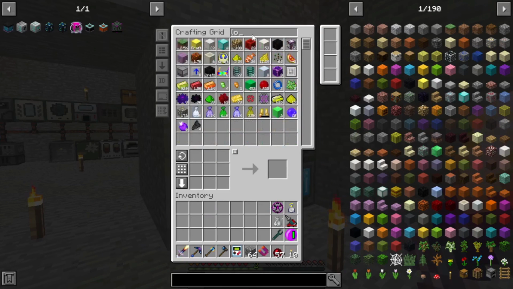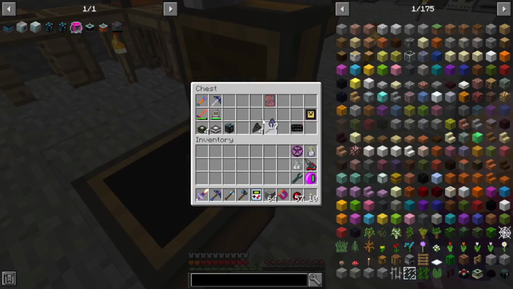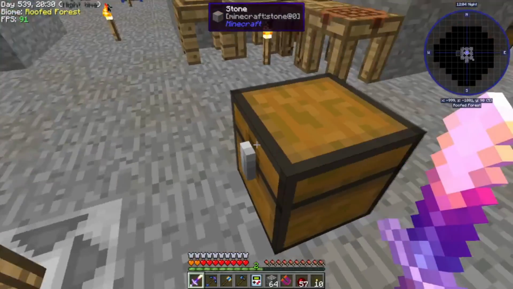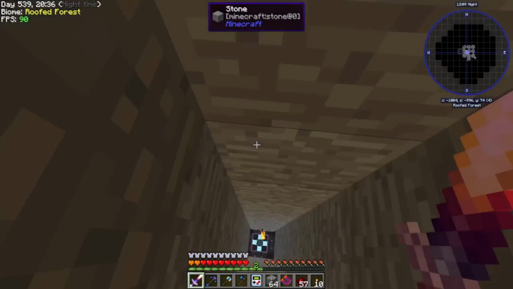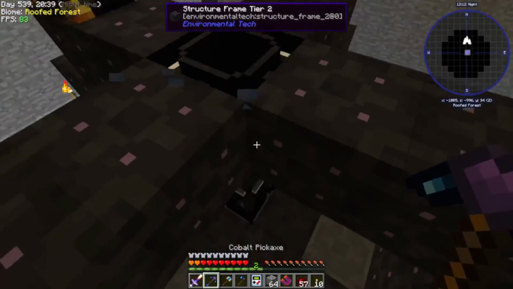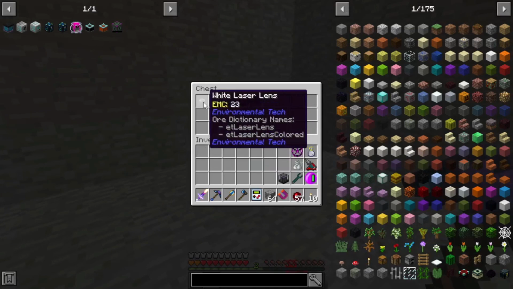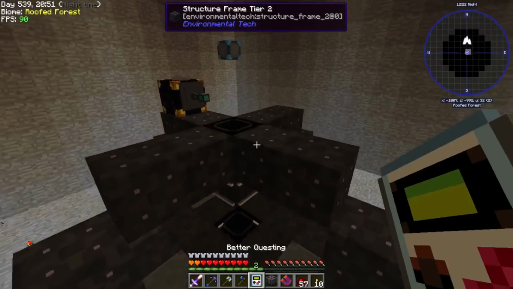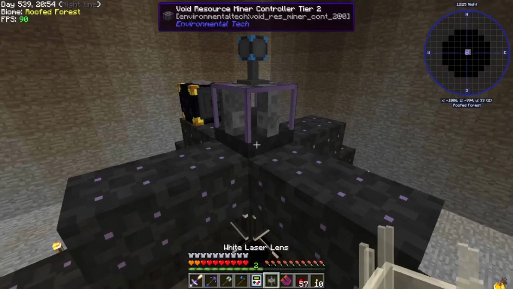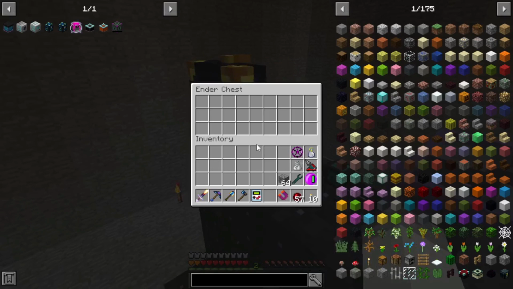So Lonzolite, we have 4 of those. Perfect, that's what I wanted. So 4 of these. Now we just need to go get some mica, and for that we just pop down here, we break this, and let's get some white laser lens. We'll get that set up, and we place that down. We should see here in a little bit items flowing through, ideally.